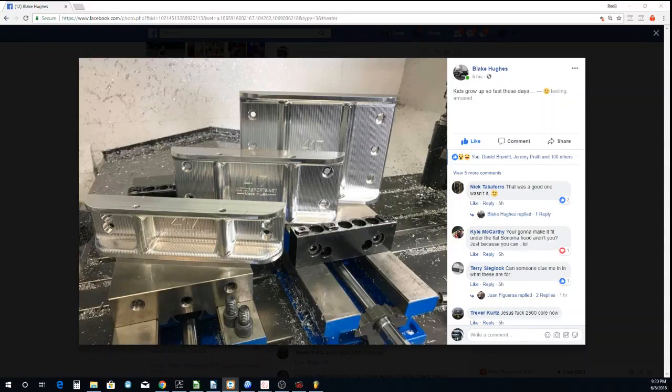Sweet. Trey, cost is probably the main reason why we didn't just say, stack two of the other ones together. Plus, this new core is only 6 inches tall. I think we're a little over 6 inches, mounting flange to mounting flange. And if we stack two of the other ones, we would be 7.4 or 7.6 inches tall. So we're a little shorter, coming out with a brand new model that's only 6 inches.